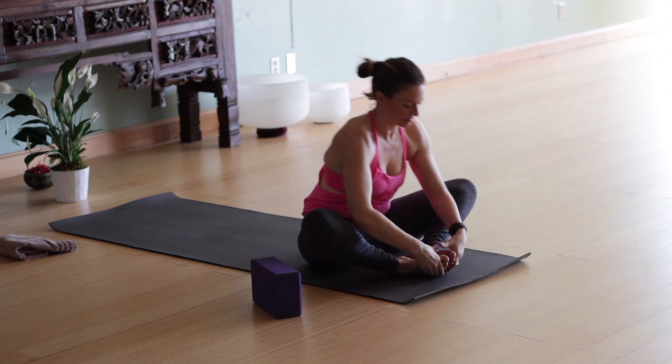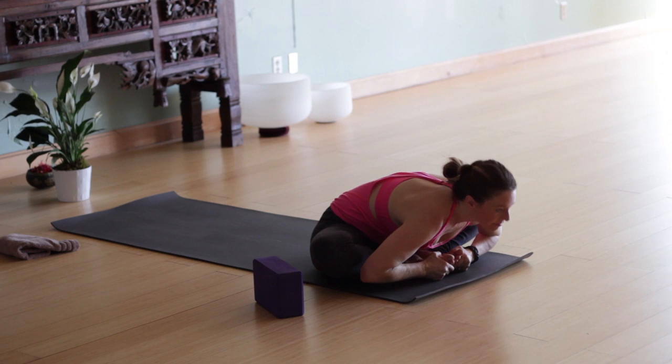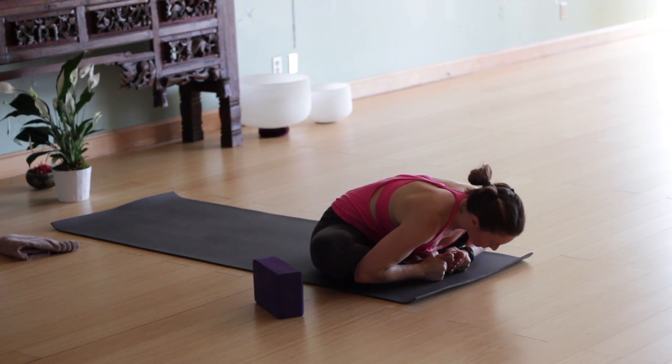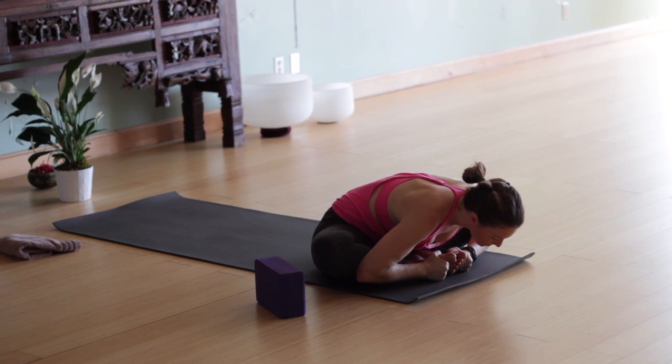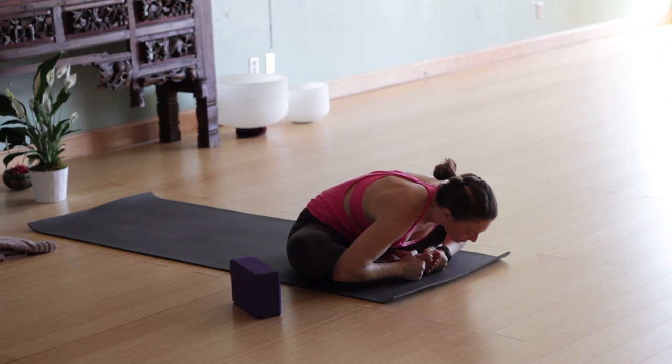And then Baddha Konasana, soles of feet together, knees apart. So open the feet like a book and fold forward. Heart forward. So there's a variation where the crown of the head moves to the feet. This one is more of a flat back. So lead with the heart. Soften the shoulders, get length through the spine.